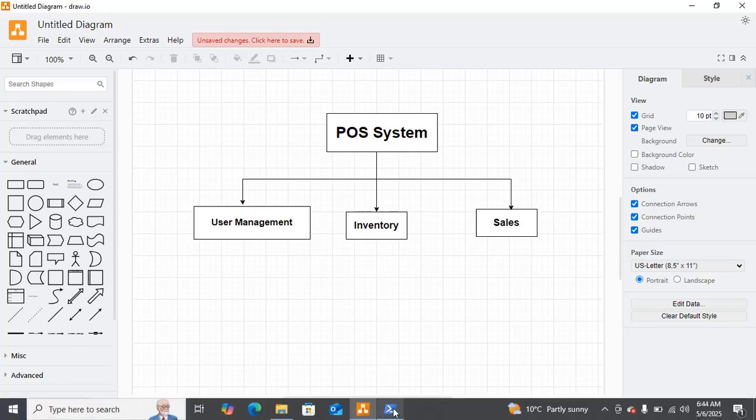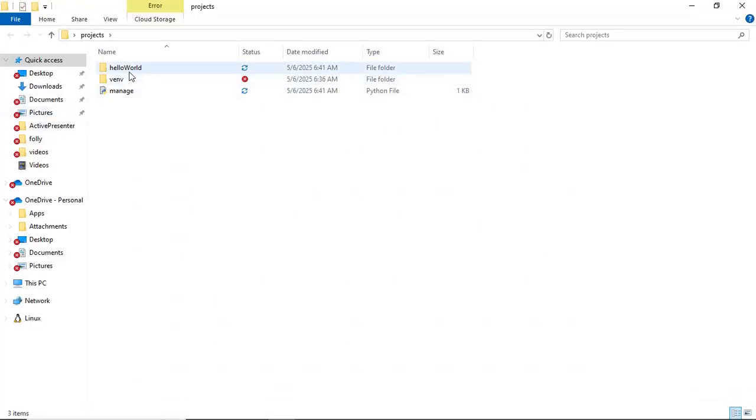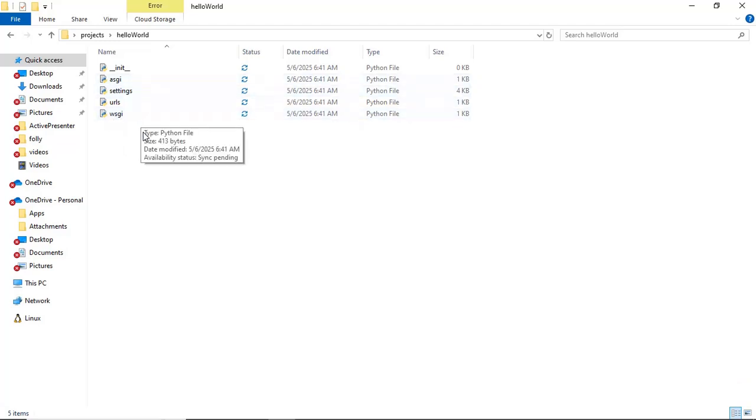And exactly, let's go ahead and have a view in our folder. You can see that we have a hello world. This hello world, the project which we have created, is the backbone of our project. If you go inside, you can see that we have URL, settings, ASGI, init. This init is just to indicate that this is a Python package, okay? And the WSGI, these other files are mainly used for deployment. But as of now, the settings and URLs are the main files which we are going to work with.